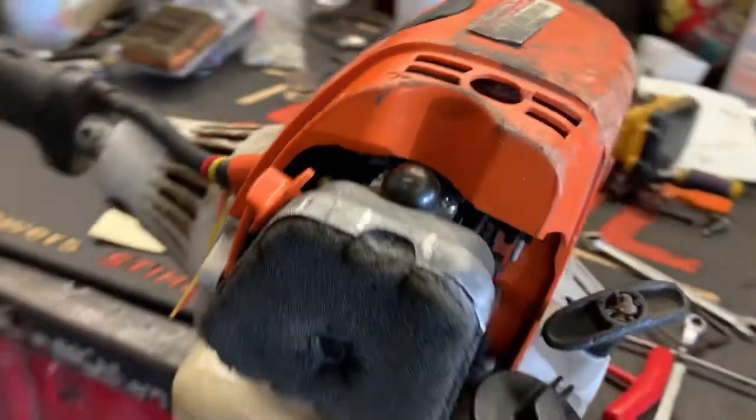Alrighty guys, we got that little Stihl 4-Mix going one more time.